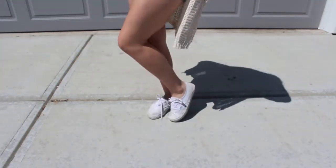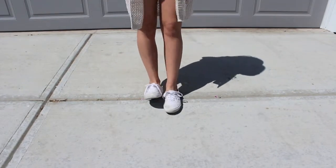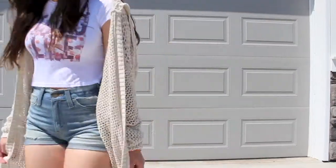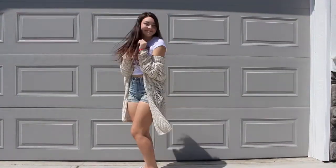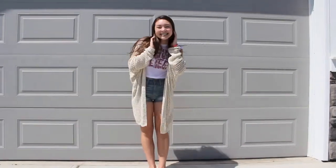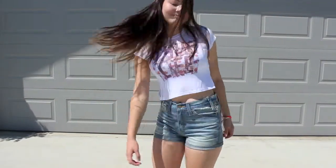I am in love with that shirt so much. And my shoes, once again, are my disgustingly dirty white Vans. My shorts are just high-waisted Levi's. This is just what the outfit looks like without the sweater, and it was getting really hot outside, so I just needed to do a little twirl.